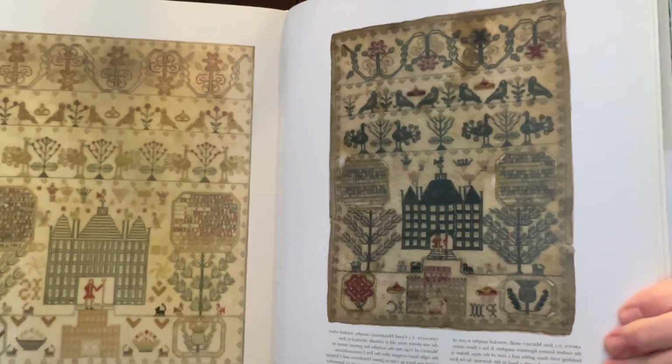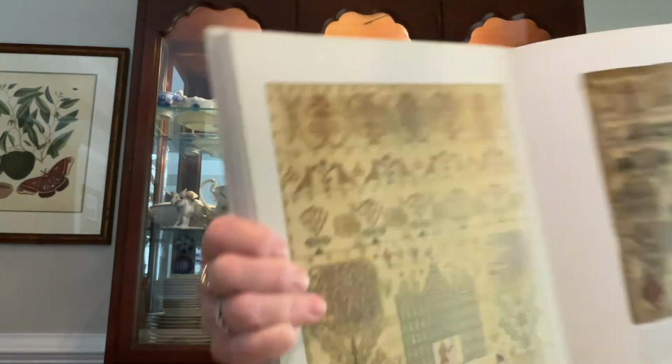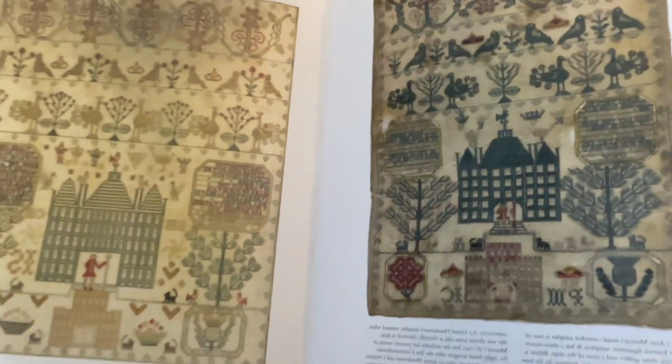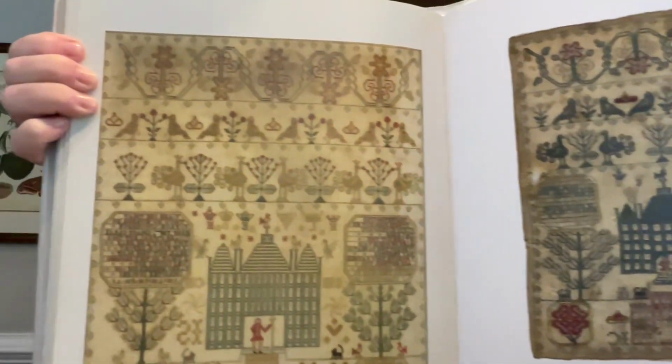So these are Scottish samplers. And let's see, Jean Murray's was made in, what did it say? 1740, I think. And then Grizel Henderson's, so interesting. I have a sampler made by a Grizel, and I had never noticed another one until this one. So Grizel made hers in 1801, so there are about 60 years difference between these two. 1740 for the one with the prominently blue castle, and then 1801 for the larger one. I'll show you again. Look closely because you're going to see this again.